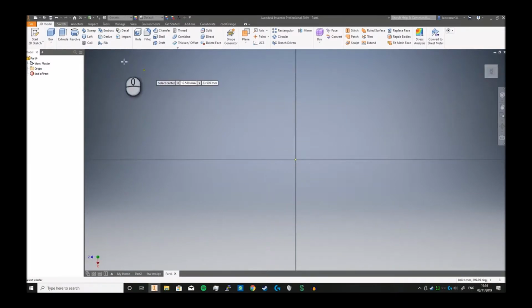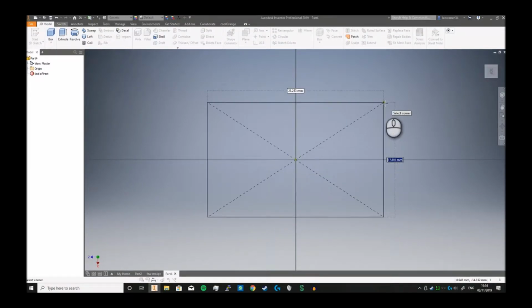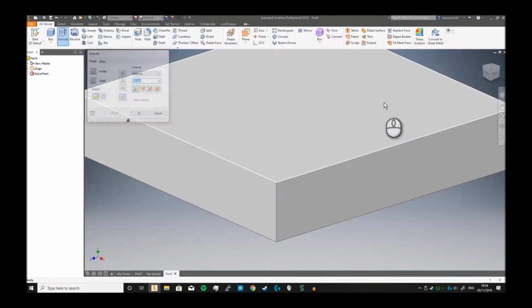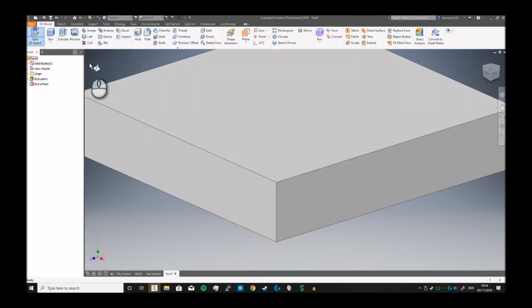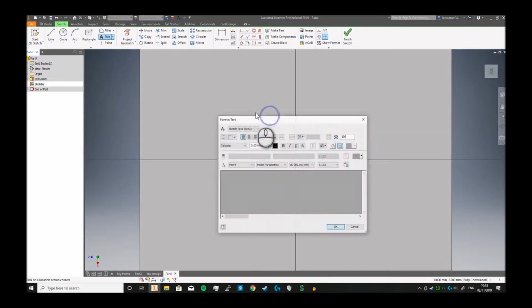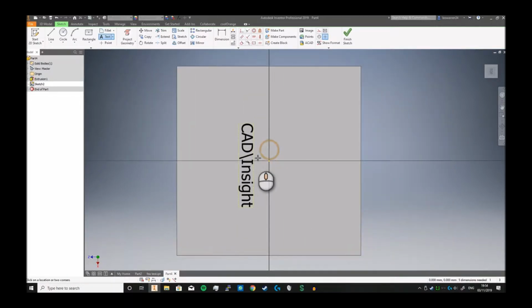really to work with. So let's just go 50 by 50, and then we'll just extrude it. Pretty bog standard. Now with emboss, you need a surface, but you also need a sketch. Also, text is generally its intended function. So let's just do the channel name, CAD Insight. If I can actually spell it right. Okay. And there you go.